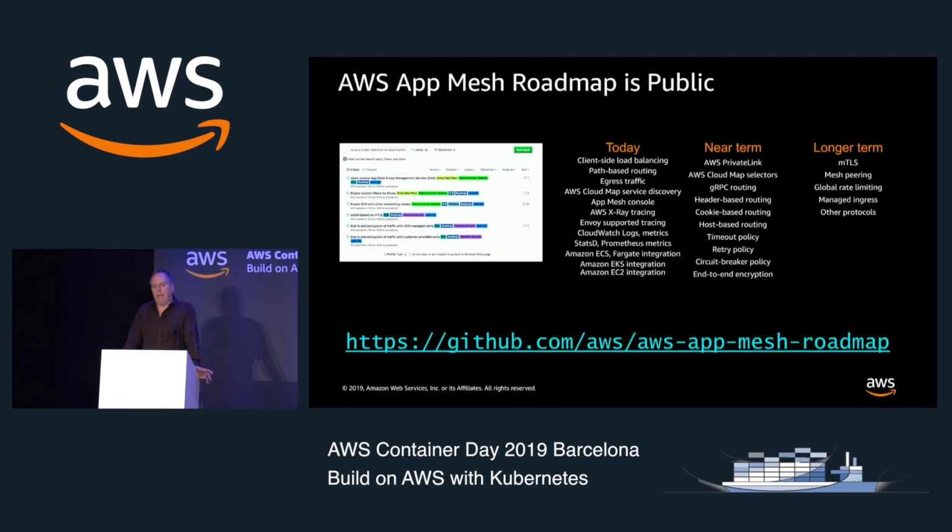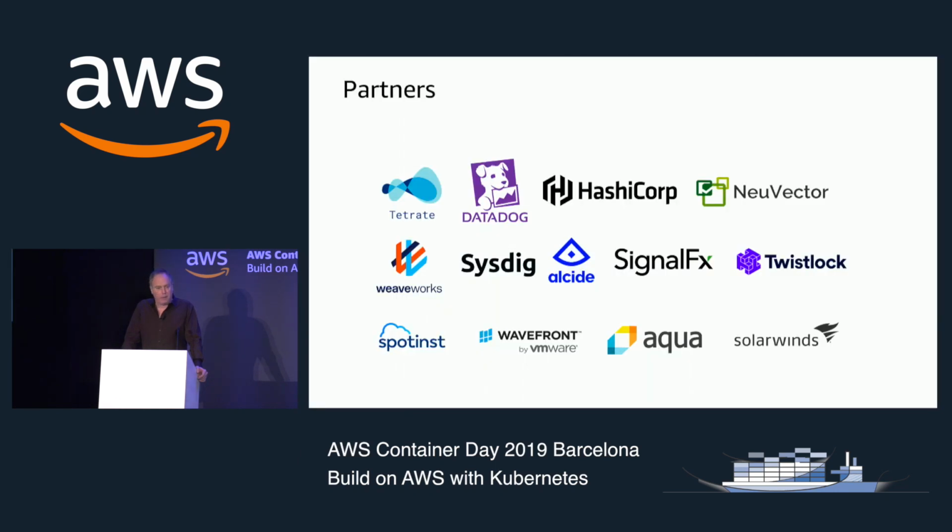The roadmap is public, so if you have any feature where you think we should implement this and we've forgotten to think about it, or if you want to push any feature, this is the link to GitHub. We are working with a number of partners that are all listed here. Some of them are here, they're presenting, they already presented or will present afterwards.